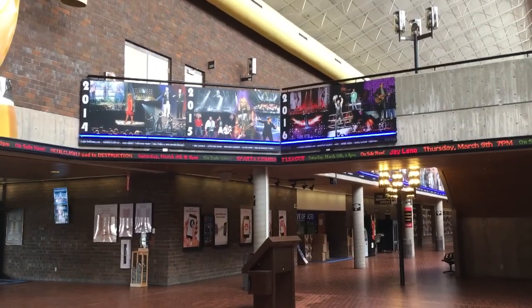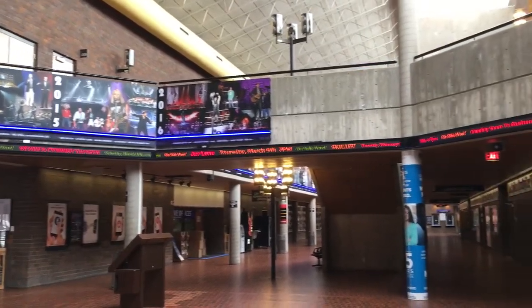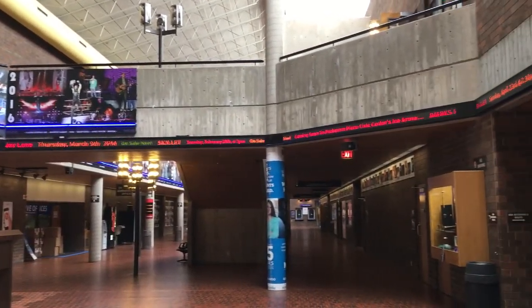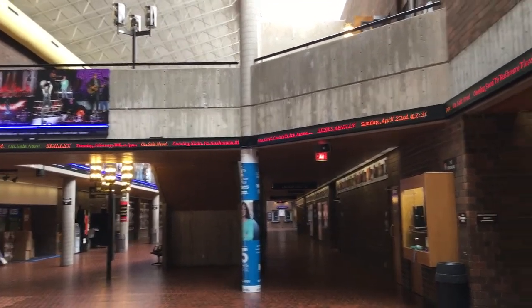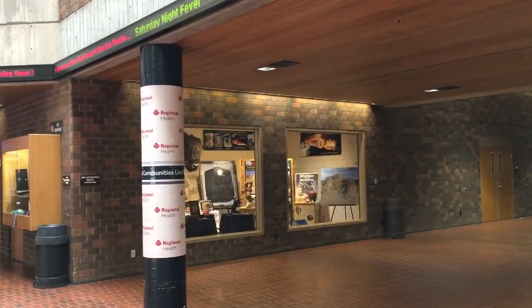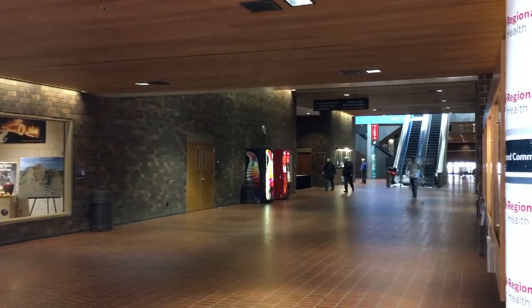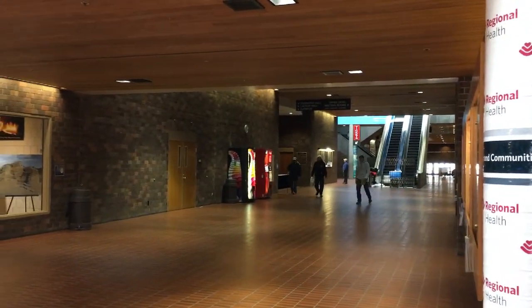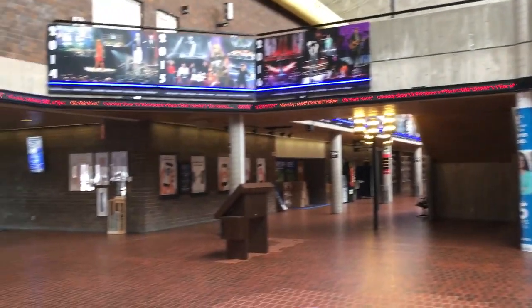We mentioned it's a multi-purpose facility. They've got plenty of events coming up, and this hallway connects everything here in the building. A lot of different events going on — different catering, banquet halls, concerts, fine arts performances — and everything kind of connects through. The hockey arena is down this hallway to the right.